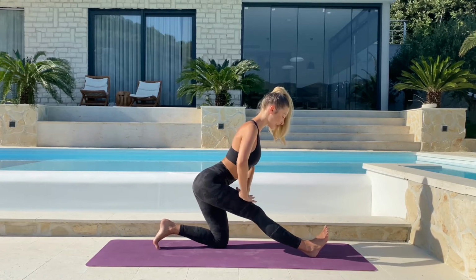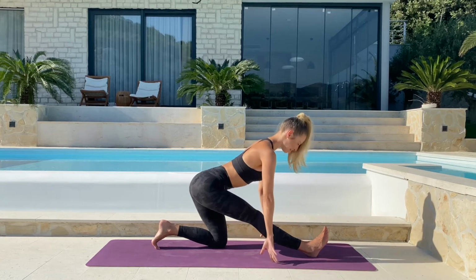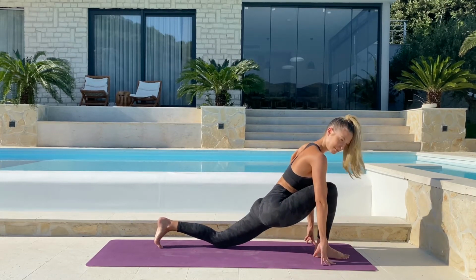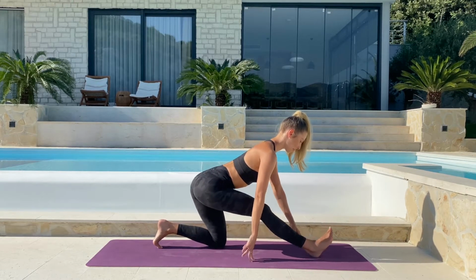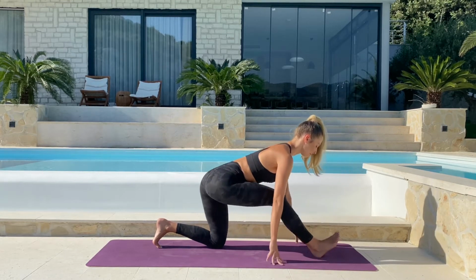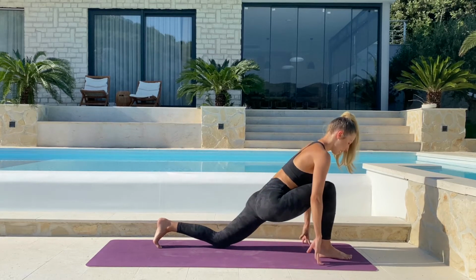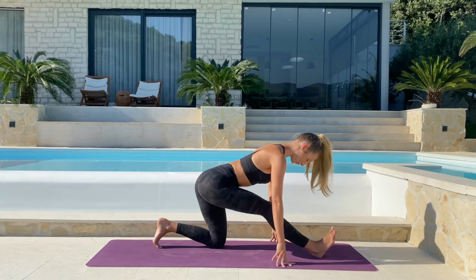So even if you're here, it's better to be here than here. So keeping the back nice and straight. We're just going to move through that stretch a few times. Let's go for 2 more. And then last one, we're going to gently rock all the way back into that hamstring stretch.